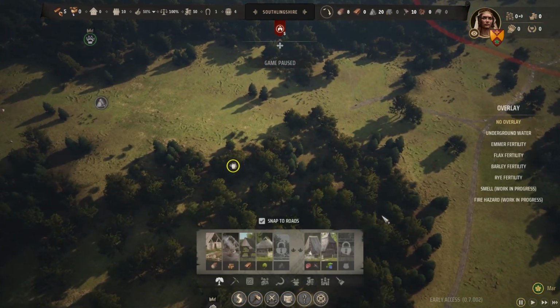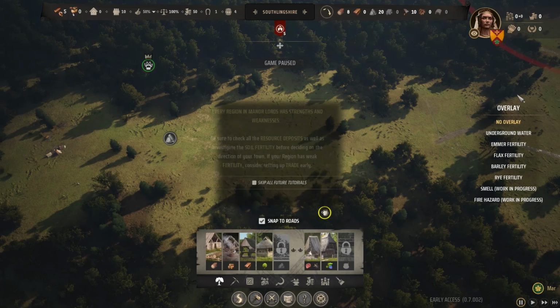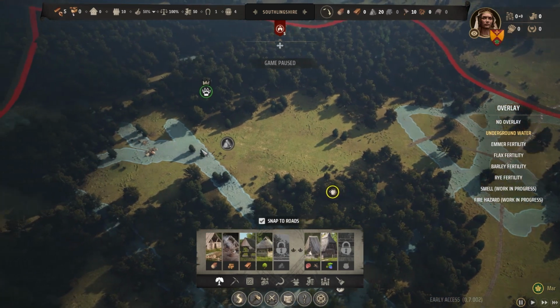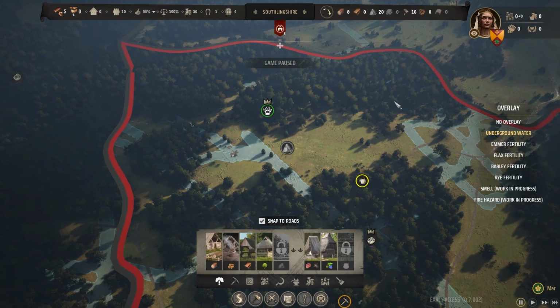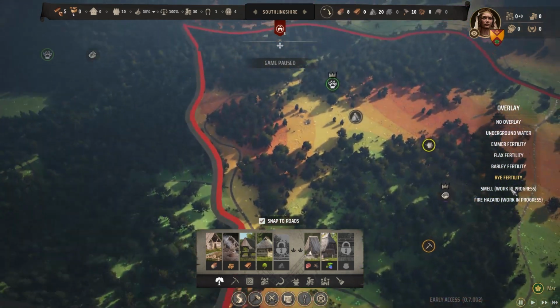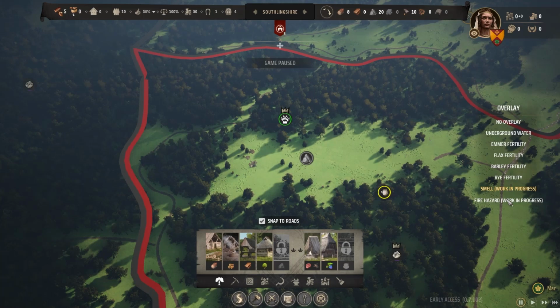Now let's take a look here. Hit C for construction. That brings up our overlays. So, underground water. There's a dead spot right here. We need to be aware of that, for sure. Ooh. Uh-oh. Alright, the smell's not bad. Fire hazard, not bad. Work in progress.